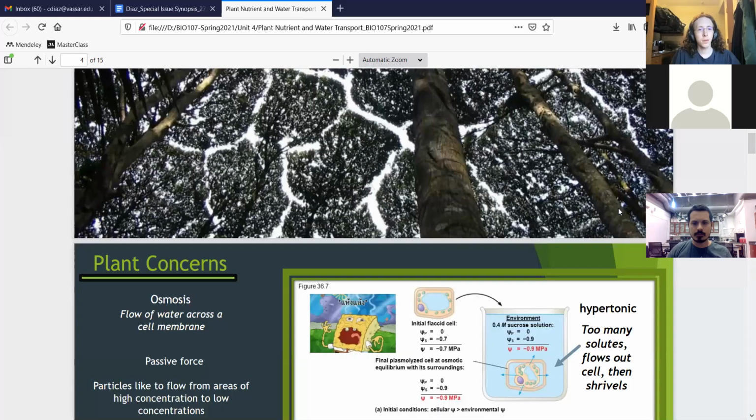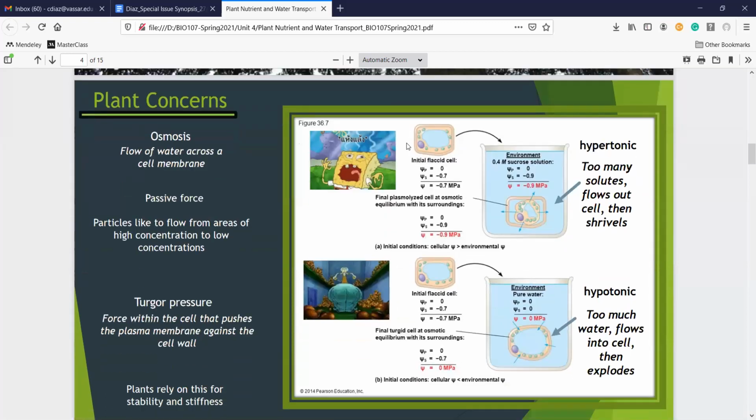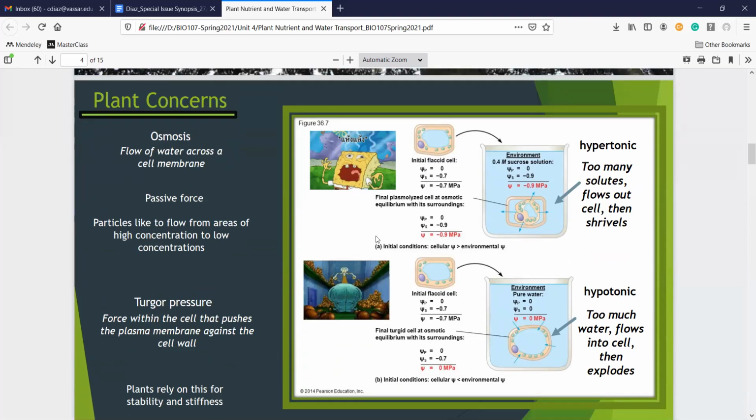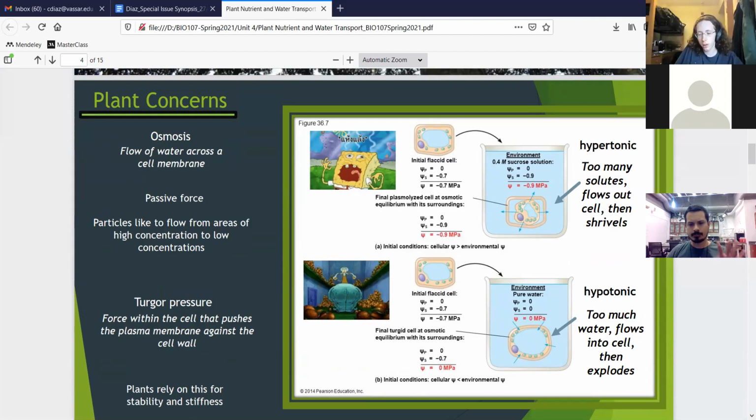Cool. So when we're talking, for this quiz, I'm not going to ask you to do any of these calculations specifically. I just would like you to understand what forces govern movement in and out of a cell, right? So this figure is a little bit confusing because the way that the book presents it is a little off. They don't really explain where they get these values, right?